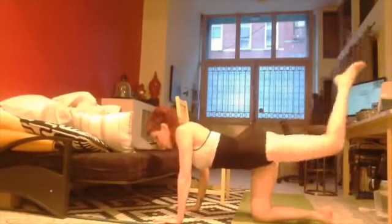Press those fingertips down. Pulse right up through the derriere. Oh, may we, that beautiful booty, that yoga booty. Ready? 10, 9, 8, kick it. 7, 6, 5, 4, 3, 2, 1, that's it. Child's pose. Wave your hips from side to side.